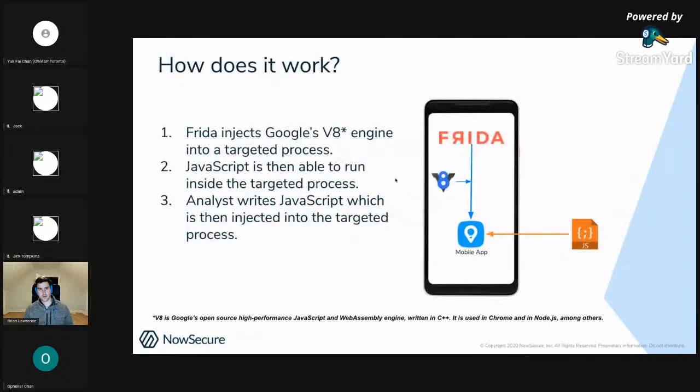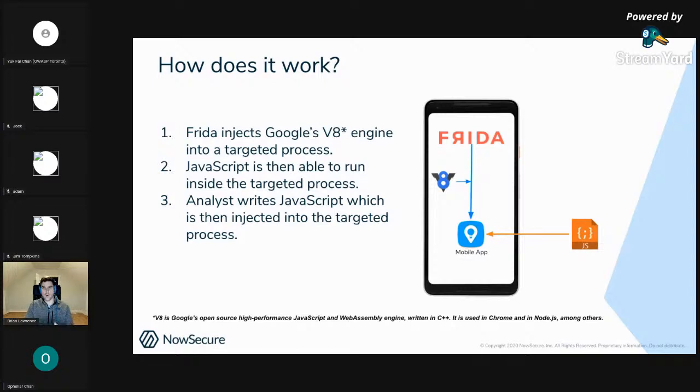So the way Frida works. Basically, Frida takes Google's V8 engine. So thank you, Google, and it injects into a process. So when you run a mobile application, you basically bootstrap into the application. You basically create a JavaScript engine inside that app.